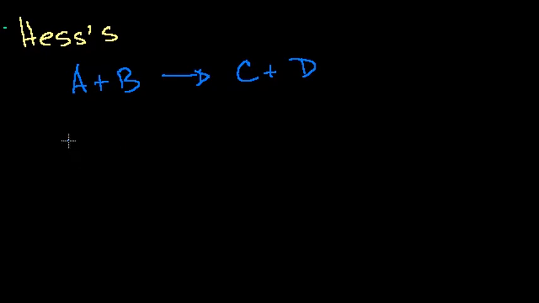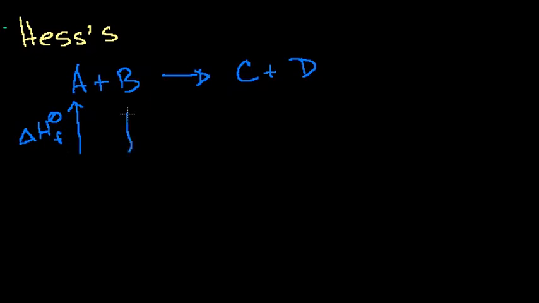So I know the heat of formation of A. Remember, the H isn't for heat, even though we kept calling it heat of formation. It's actually the change in enthalpy, and it's the standard change in enthalpy. But the change in enthalpy we know is heat. So change in enthalpy of formation is the same thing as heat of formation. This little not sign tells us it's the standard heat of formation. We can look that up in a table, and let's say that's some number.